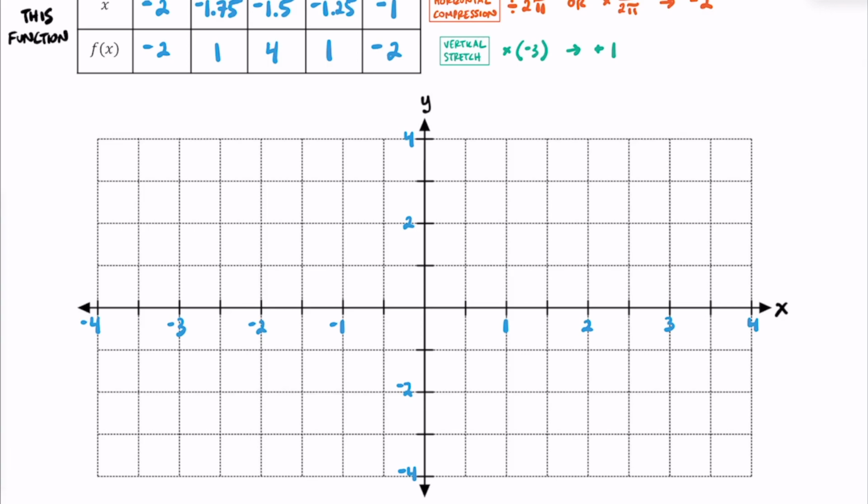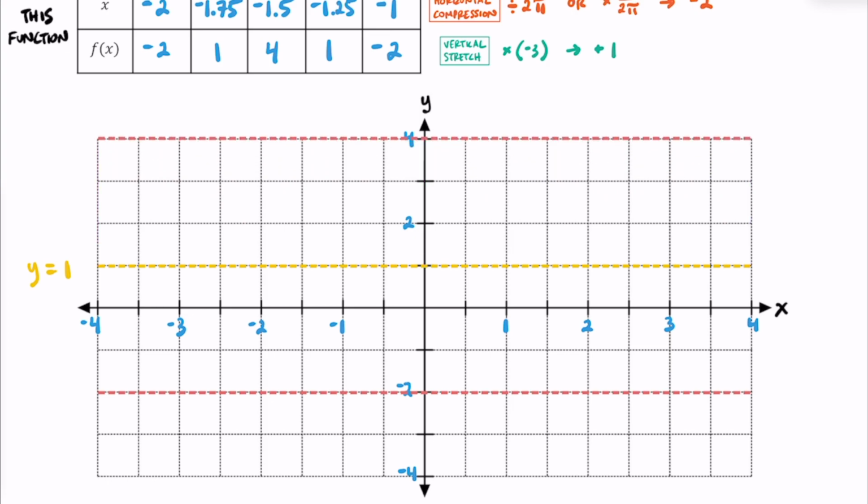All right, now feel free to space out your X and Y axis however you'd like, but I went by halves on the X axis and I went by 1 along the Y axis. All right, as usual, I'm going to start by drawing the midline at Y is equal to 1. And we found out that our minimum Y value was going to be at -2 because the amplitude changed that, so that's going to be right here. And remember, we found our max Y value to be at 4 just because the amplitude moved it up here.